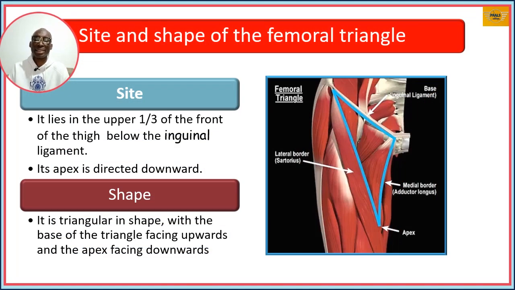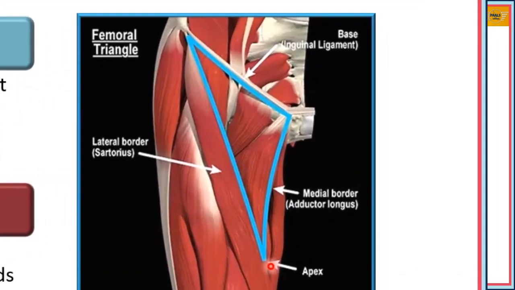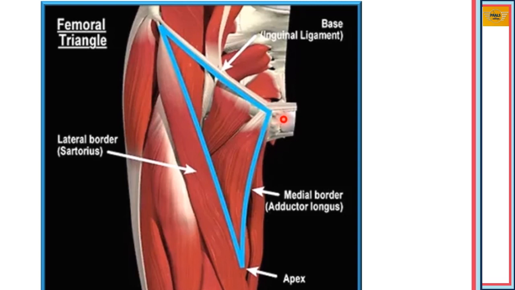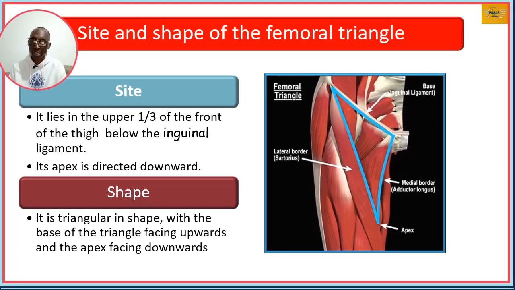Now first let's look at the side. This is the upper part of the thigh and this is the region of the femoral triangle. It's at the front of the thigh, at the upper one third of the thigh, immediately below the inguinal ligament. It has its upper part called the base and its lower part called the apex. Just like the name implies, it is triangular in shape. Being a triangle, it has a base, an apex, a floor, a roof, and boundaries.